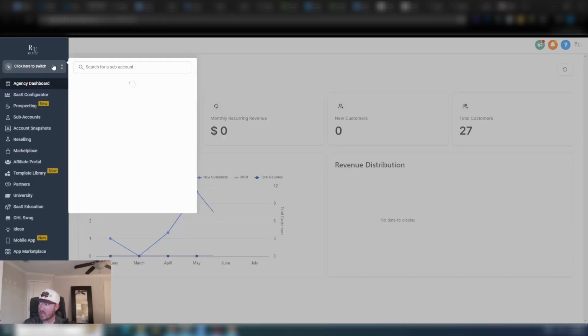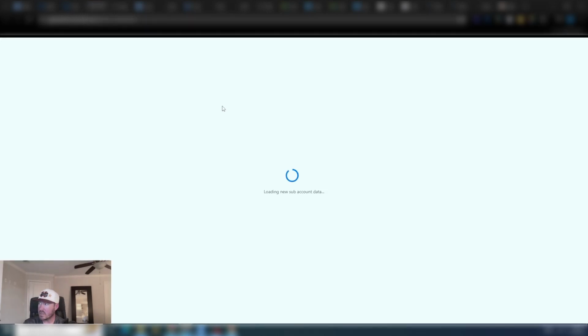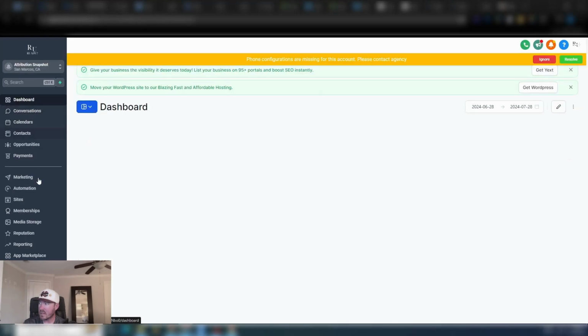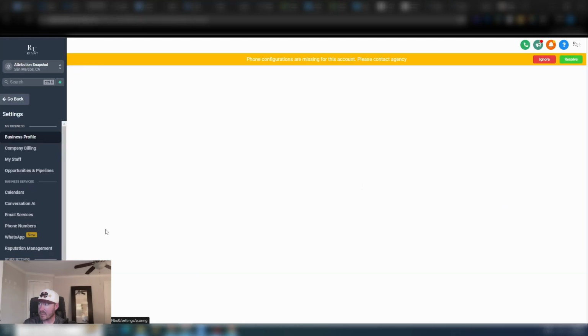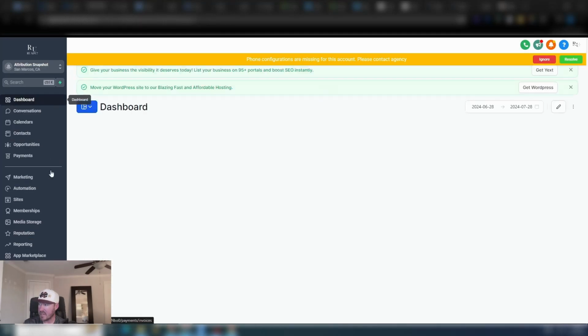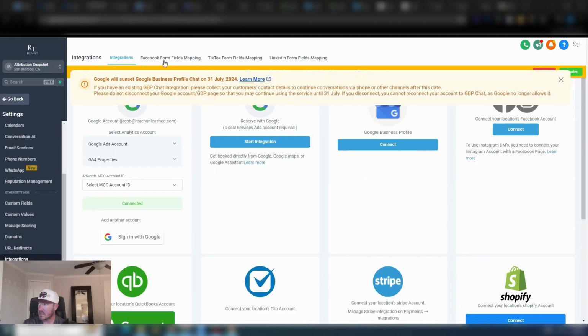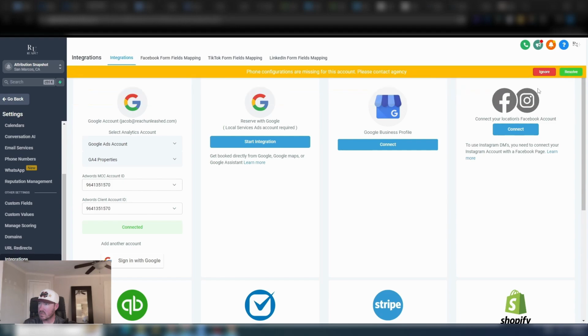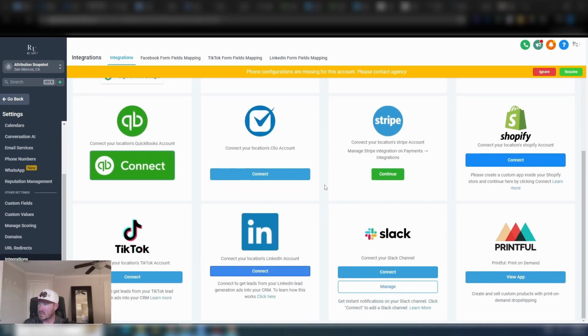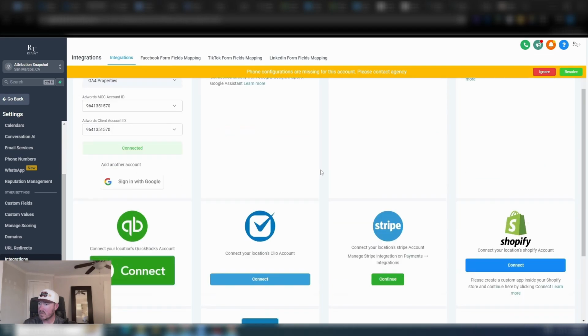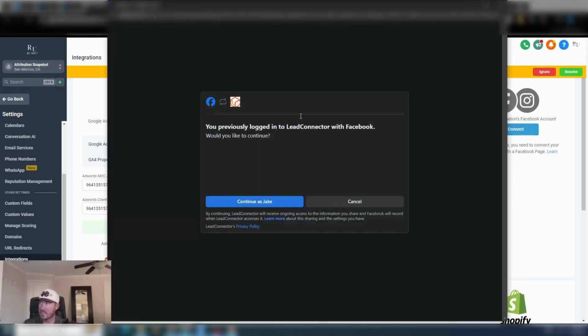It is important when doing this that we ensure that we are fully integrated. So what we're going to do is go to, like within here, go to settings, go to integrations, and then we're going to, let's see here, we're going to find Facebook and we're going to connect.